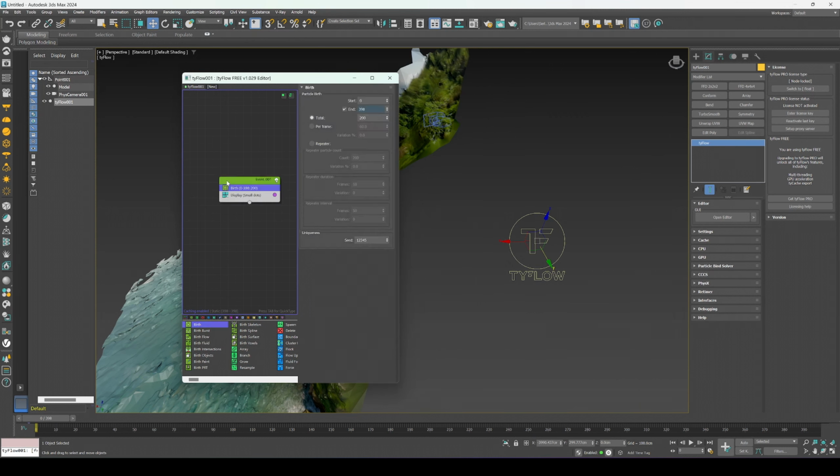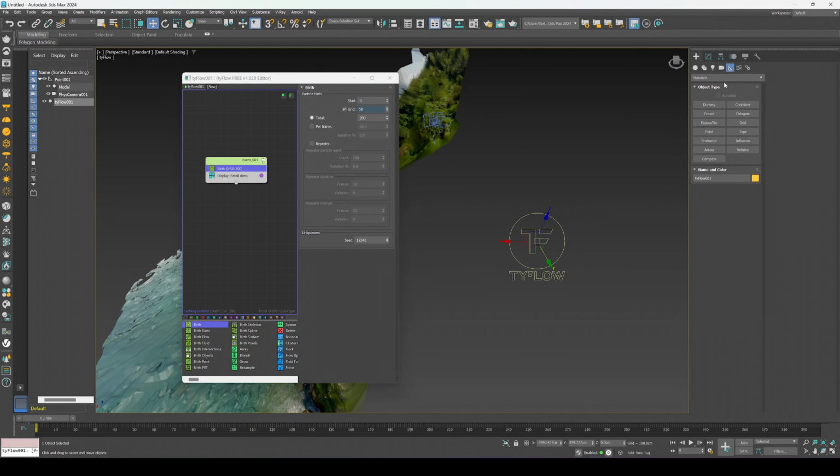First, we need to add a birth operator to specify that particles should be born, and to give us control over the birth parameters. Next, we need to add a position icon operator and a helper icon, to specify where the particles should be born.